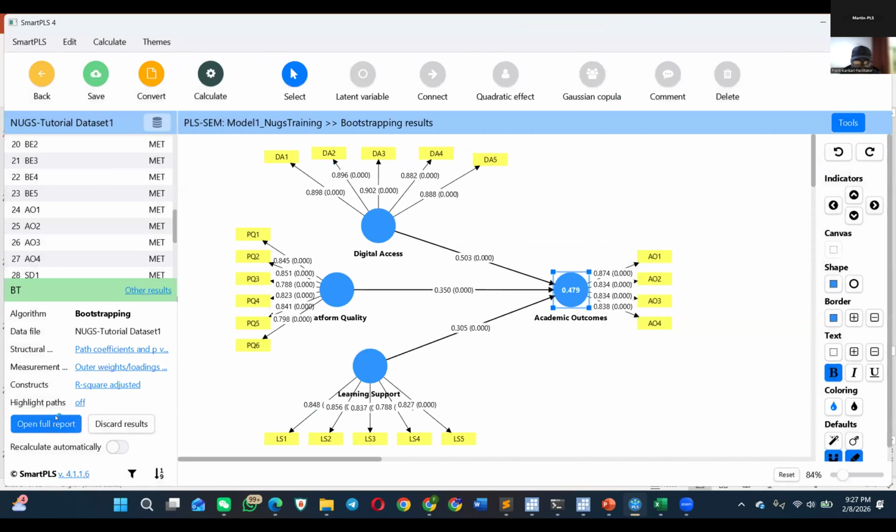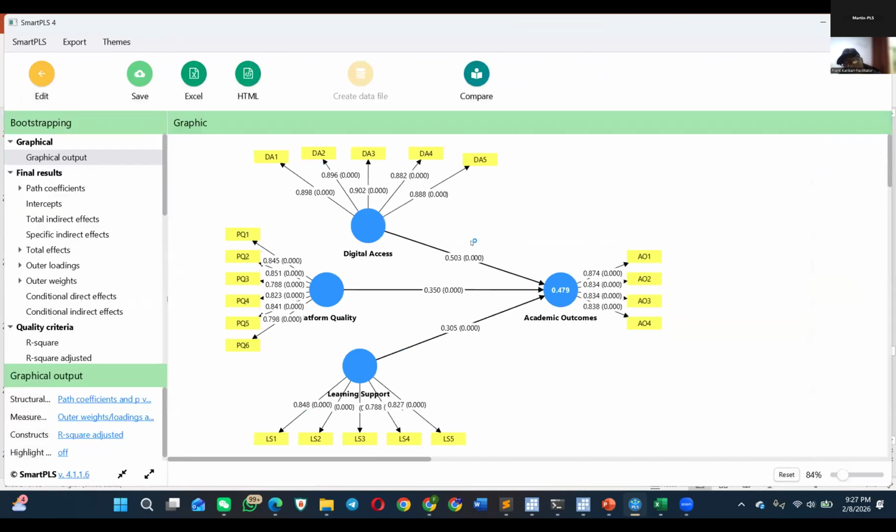Yeah, okay. I saw that at the bootstrapping, you were changing, let's say, R square, adjusted R square, and then the values were appearing on the path, right? Exactly, graphically. Yes. So when you are writing an article or a research paper, which one is better to use?